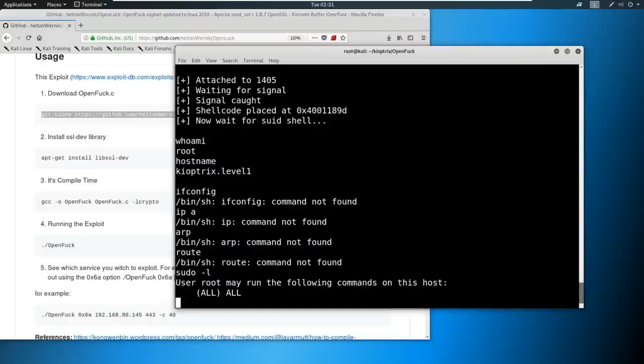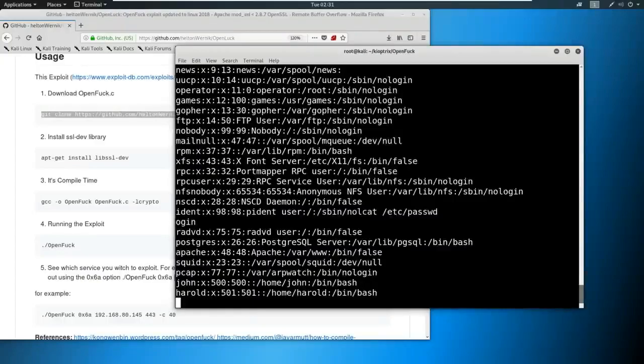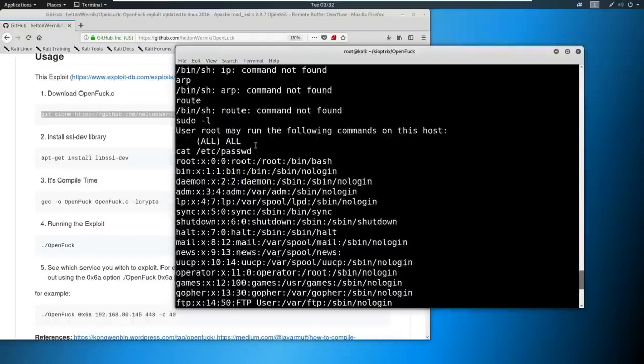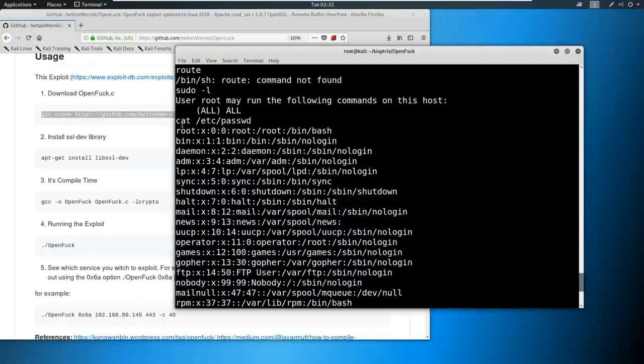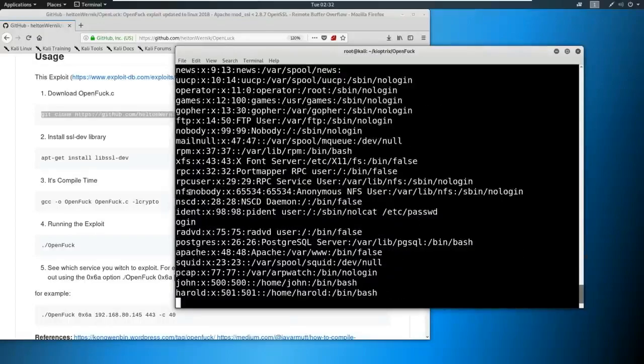So other things that we can do, we can cat what's called the etc password file. Now, this is very misleading because the etc password file used to be the password file. Now it just holds a placeholder. So you could see all the users that are on this computer, root being this one. There's a lot of built-in users here. But if you always scroll down to the bottom and you start at the 500s, that's where your users start. So there's actually 2 users on this computer as well. One's named John, the other's named Harold.